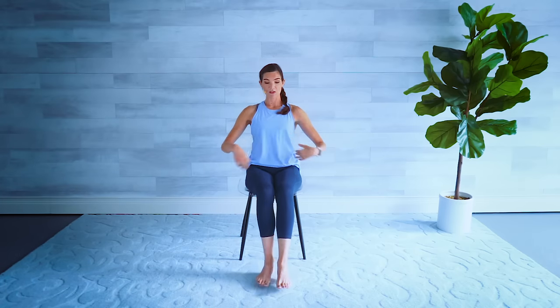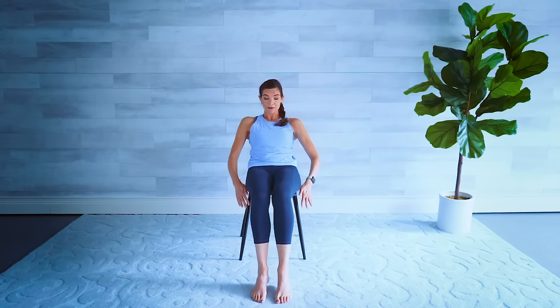So coming back into our chair, wiggle on down, holding the sides, activate that core again. Pull the belly button in, extend the legs straight out in front, and we do the flutter kicks. Hold it here. Tummy in, nice and tight. Think about dropping that rib cage. Don't let it flare out, and then you've got the correct position.